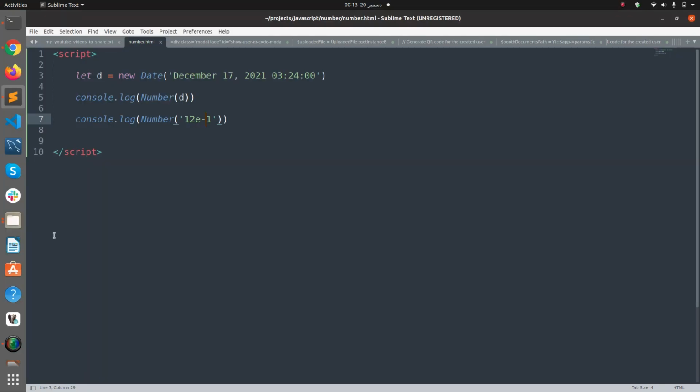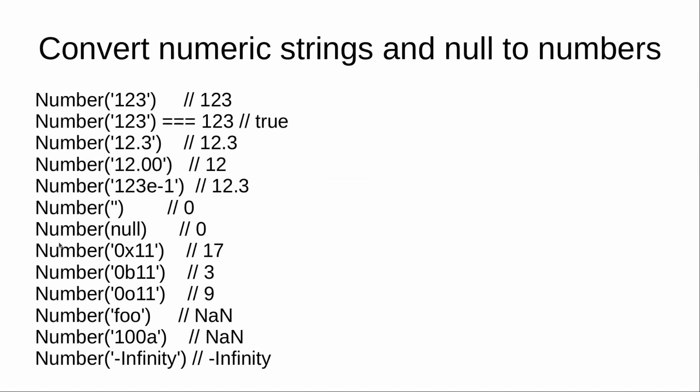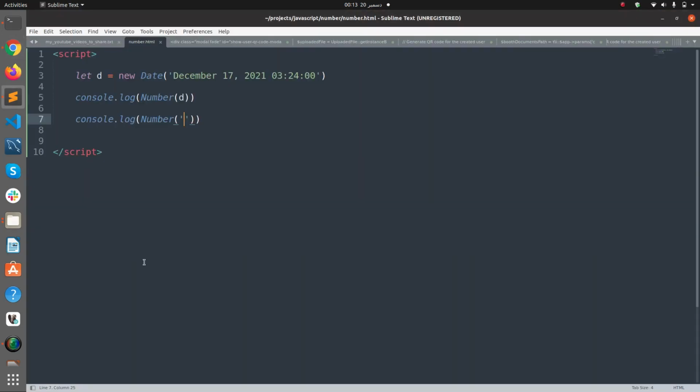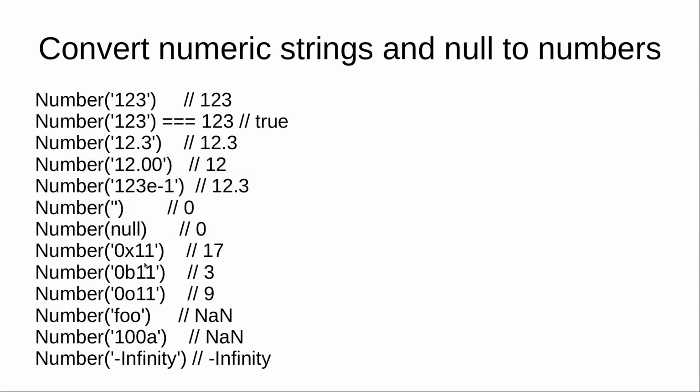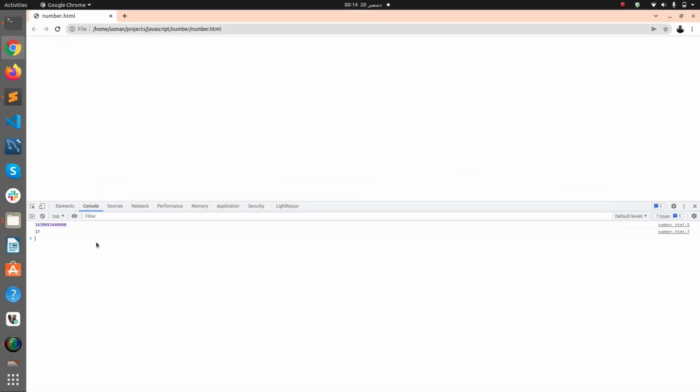Similarly, if we don't pass anything, it will return 0. And null is same as empty value. Then we have hex 0x11. So if I say here 0x11, save it, and we got 17.